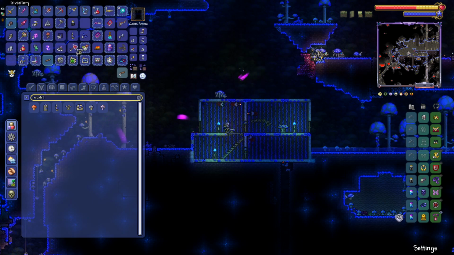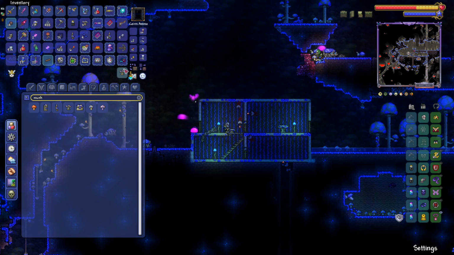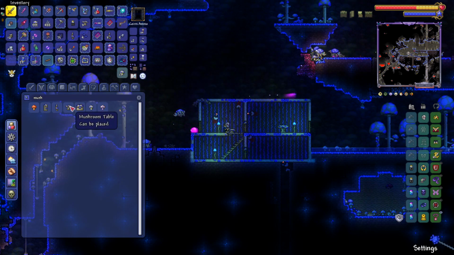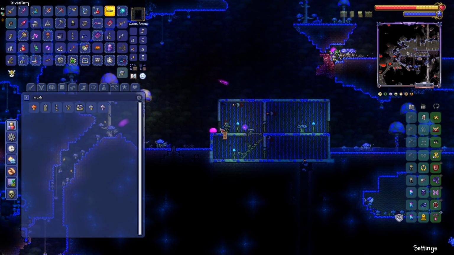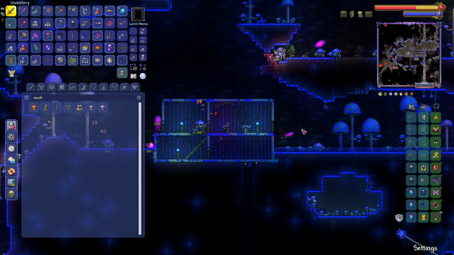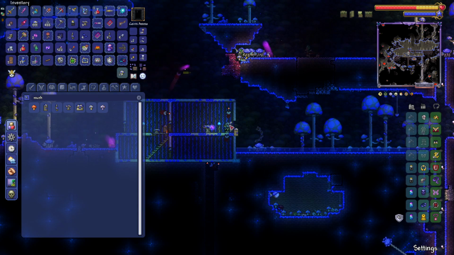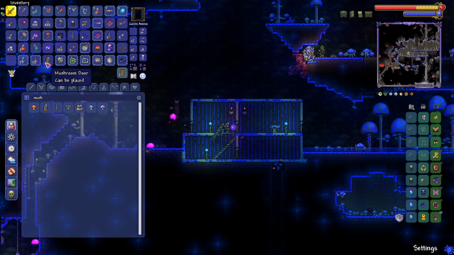Okay, so we want three tables. We want three chairs. Let's get a whole stack of glowing mushrooms. And we want two more doors. Hey, you can't get me. Silly bugger. Where's that mushroom door? Seriously, where's the mushroom door? Ow, I dropped it. Okay. Because of full inventory. Surprising no one.